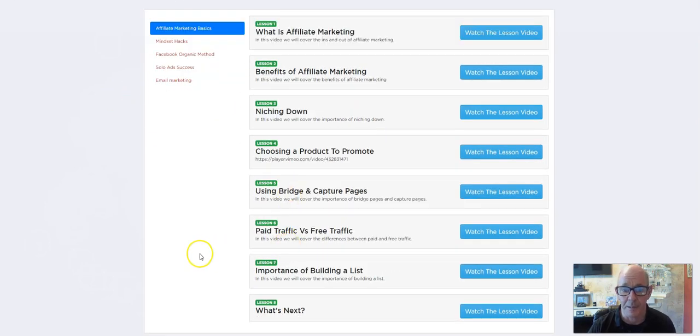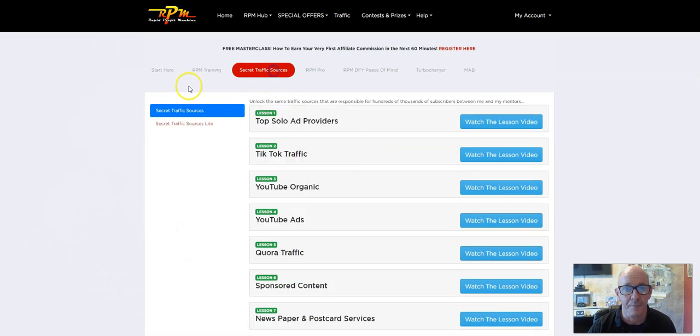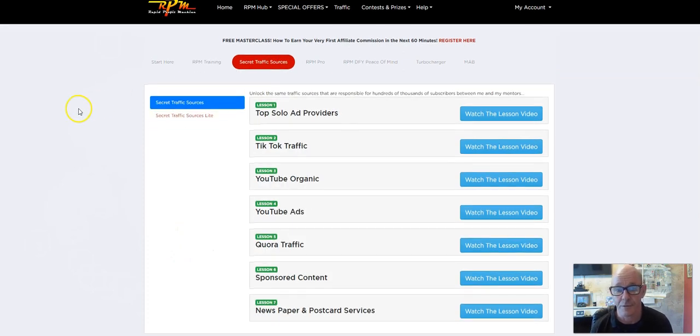It tells you paid traffic versus free traffic. And you've got another tab here, secret traffic sources. This is one of the optional upgrades, which, again, they're all highly recommended. This one's only like $7 or something, and it shows you how to generate TikTok traffic and YouTube traffic and all other social media. The idea behind it initially is to make it appealing for those who don't have a budget, maybe, and you can learn how to utilize social media properly to build your own social media presence up and start generating free traffic.